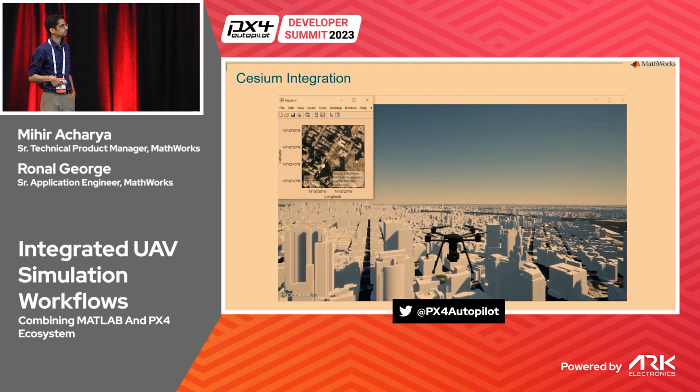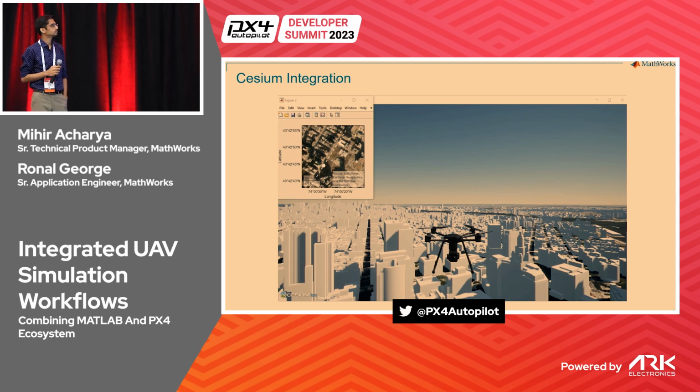Yeah, just to add something here. So Cesium gives us terrain data. So regardless of where you are in the world with lat long, you get terrain information. And then Cesium also supports OpenStreetMaps, which gives you building information. So instead of building out a simulation environment that doesn't match your real world, use Cesium. You want to fly in New York and see how delivery packages will work? Fly in New York and see how delivery will work.